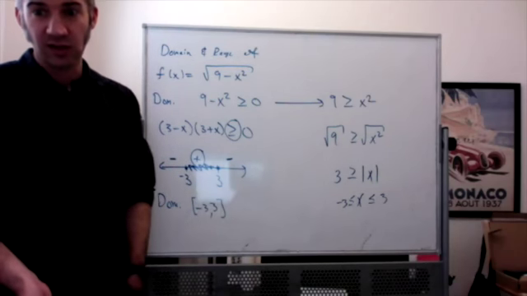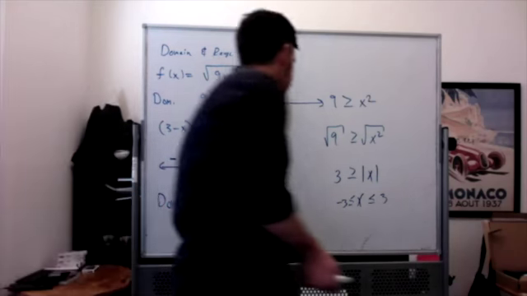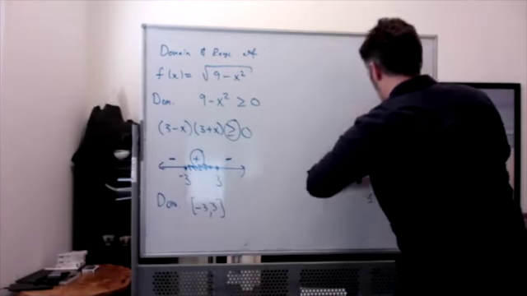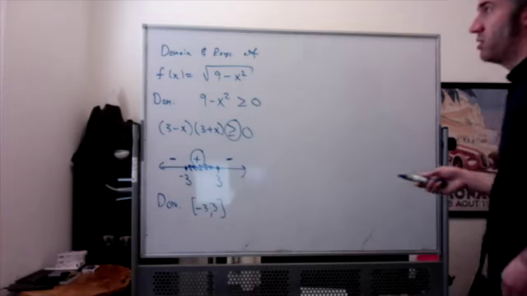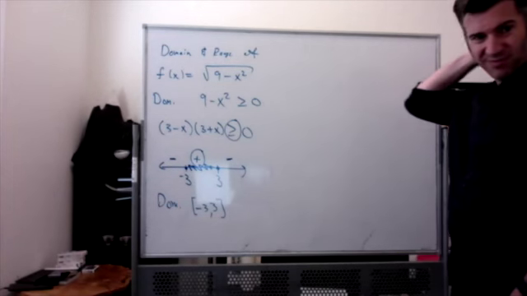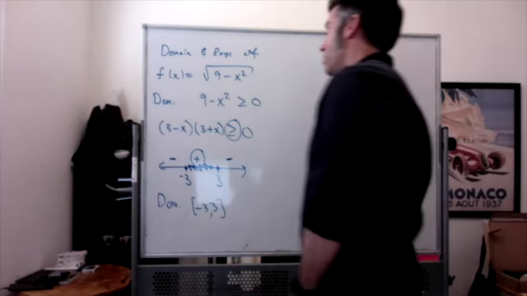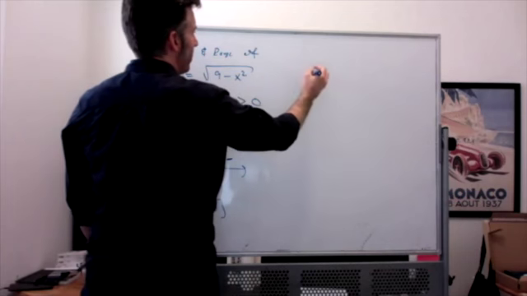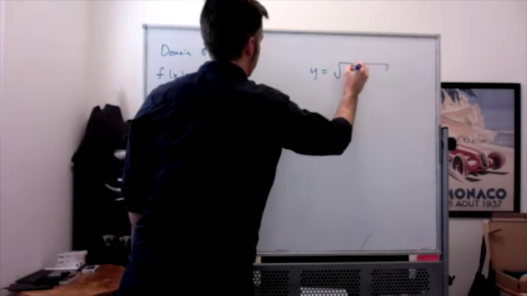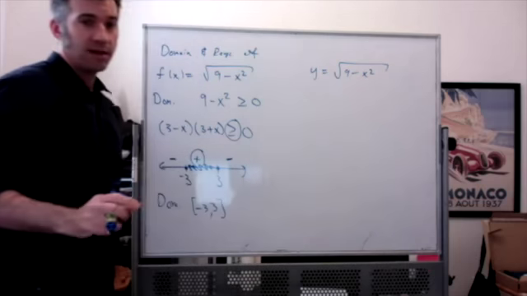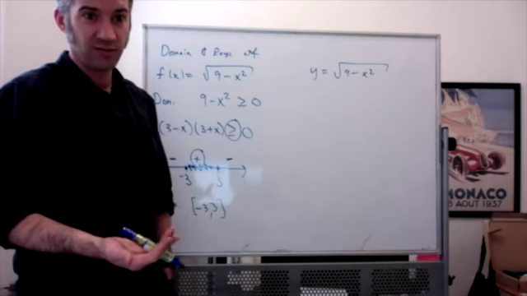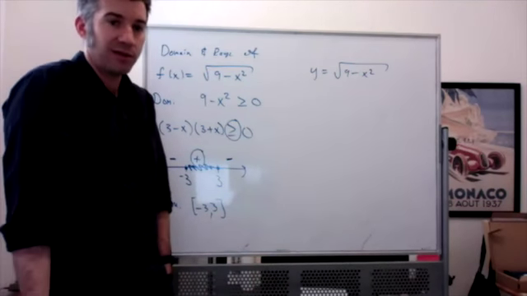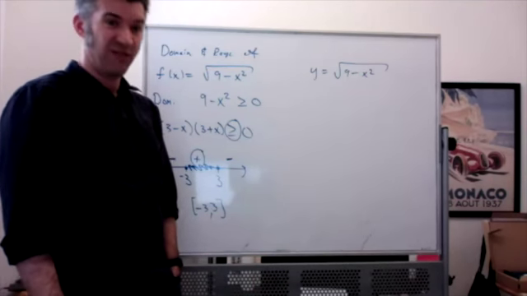How to find the range? Well, the problem with finding the range here is that we have to kind of know something already. So to find the range, I could try switching things in y equals square root of 9 minus x squared. Now, something we know about square roots, they always give you positive results. Right? The square root of 9 is 3, not plus or minus 3. The square root of 25 is 5.